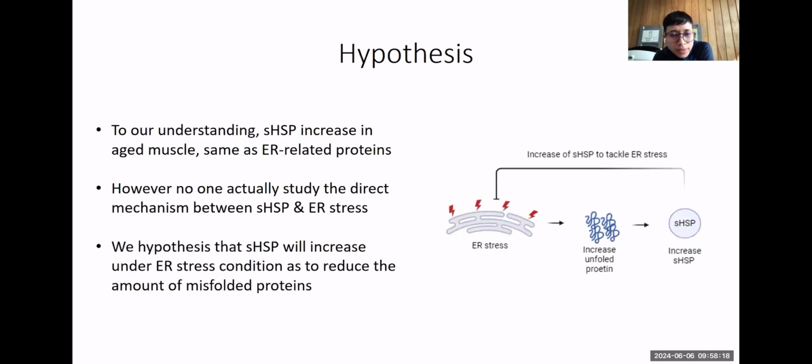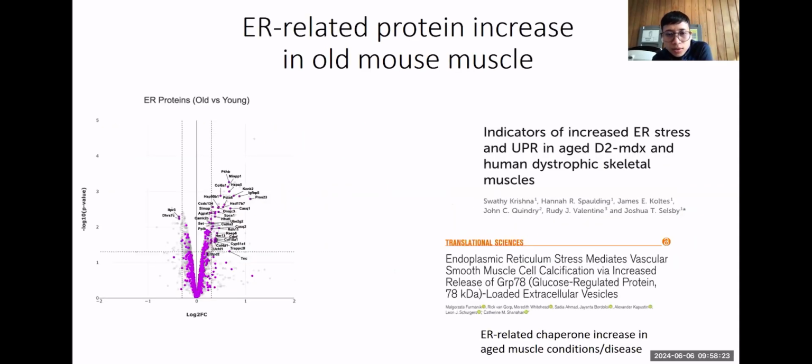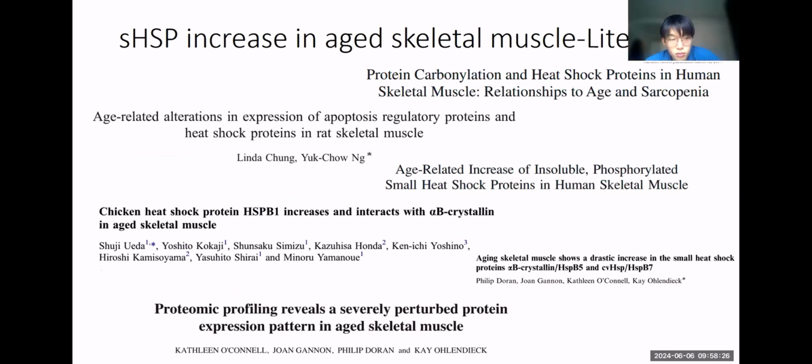You mentioned before in a slide that many papers report heat shock proteins are increased in aging muscle. From that, did you plan to summarize it in one table? Yes, I have summarized it in one table already, though not the way I presented my thesis. I screened these papers and listed which small heat shock protein and which animal or human tissue they used. The majority is sHSP1 and 5.